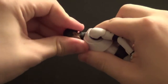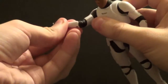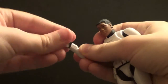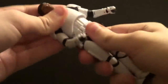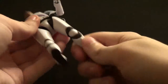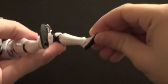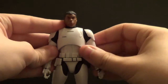Let's talk about articulation real quick. Head goes up, head goes down, head goes side to side. Arm comes up, arm goes down, forward and back. You have the bicep rotation — not really bicep, more elbow — in and out. You have rotation on his hands and forward and back on the wrists. You got all this different movement in the torso, very awesome. In and out on the legs, forward and back on the legs, you have a thigh swivel, you have a double knee bend — very nice — sculpted joints and everything too, which is double nice. Up and down on the foot and also an ankle pivot, peg holes, etc.